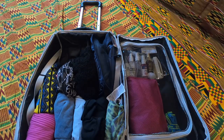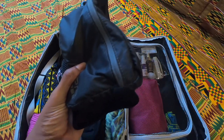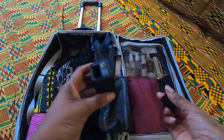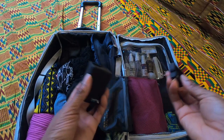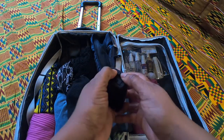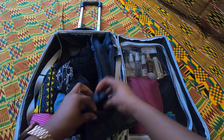So now I'm going to pack my camera stuff, which I've packed in these two bags. I've almost forgotten my GoPro. Batteries die really quickly, especially if you're filming in 4K. I rarely film in 4K because of that. So I bring my dual charger with me, so I'm just going to pop that in here.